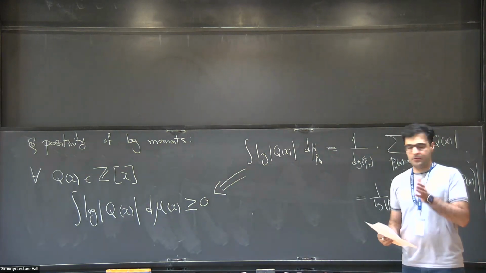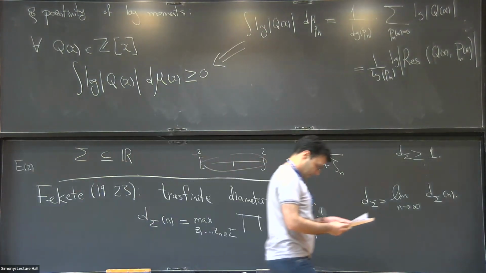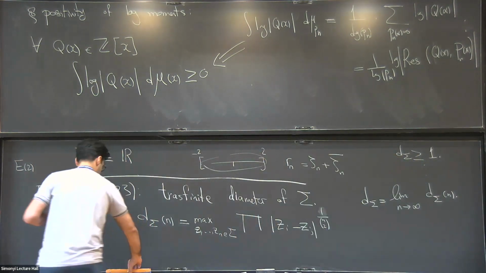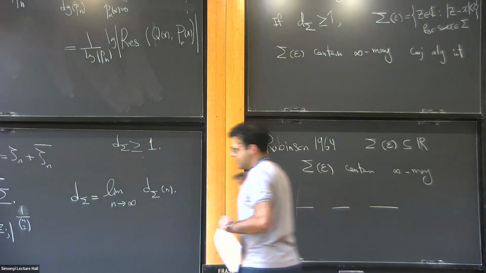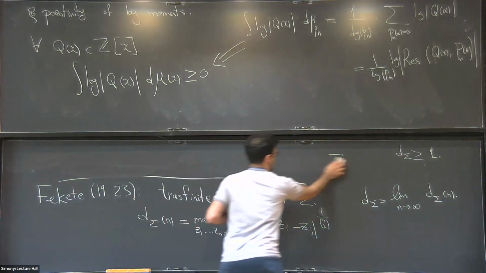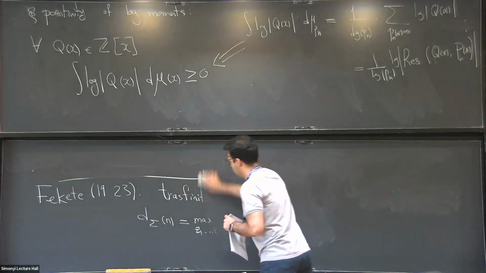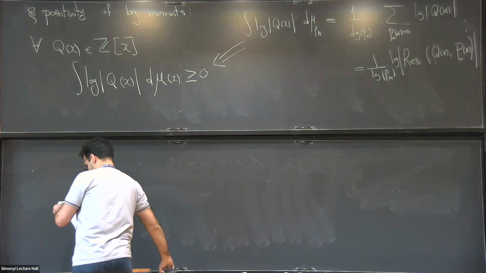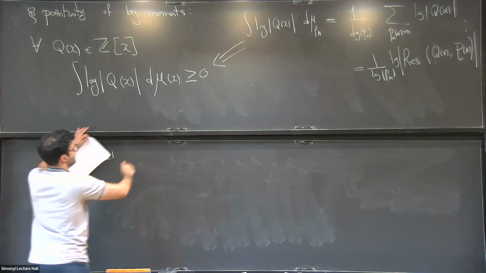So now we know what to look for. Basically, we have to have this positivity of log moments, and as I said, Alex Smith, using ideas from Robinson and using Chebyshev polynomials, was able to prove that this is the only necessary condition if sigma is a finite union or countable union of intervals in the real case. So let me write Smith here.